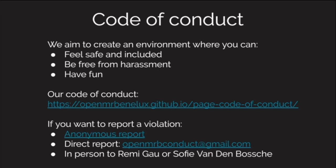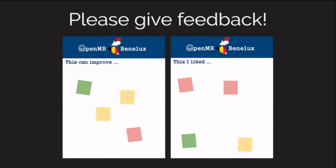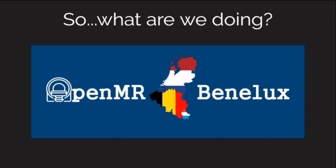You can make a report anonymously or directly to one of us. Remy and Sophie — Sophie is down at registration — you can go to them directly, or do it anonymously, or mail us. Please feel free to use that. We also want you to give feedback: there are poster boards down the stairs on the left with sticky notes. If you think of something cool, write it down; if something could improve, write that down too. And if you make a really good suggestion, you could be on the organizing committee for next year!